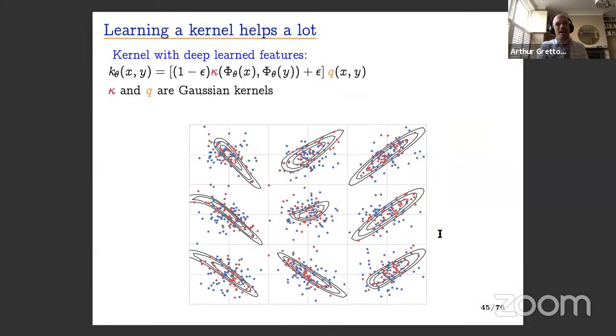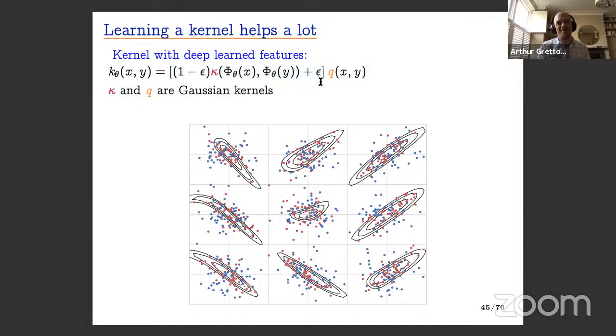All right. So I'm going to now describe a case where I'm learning kernels on deep features of my data. In this example, my deep features are going to be a relatively shallow, I think 3-layer fully connected net with quadratic nonlinearities. So these are neural nets parameterized by theta. And then my overall kernel is going to be 1 minus epsilon of my Gaussian kernel on my deep features plus epsilon times a Gaussian kernel, multiplying this overall thing.